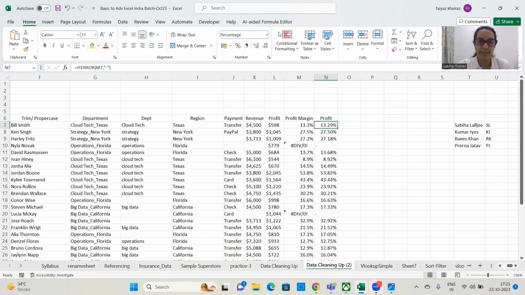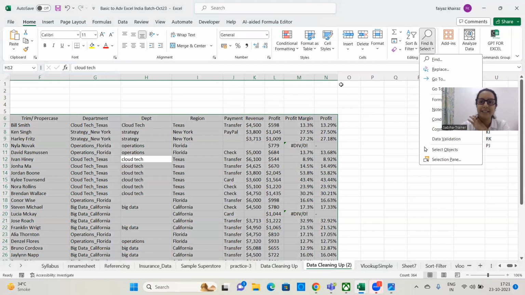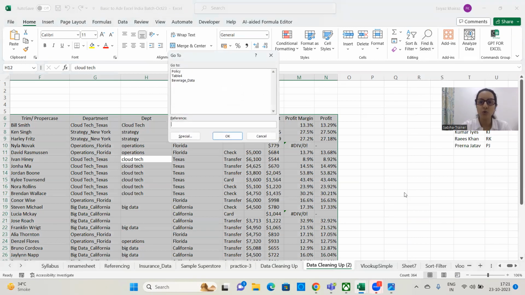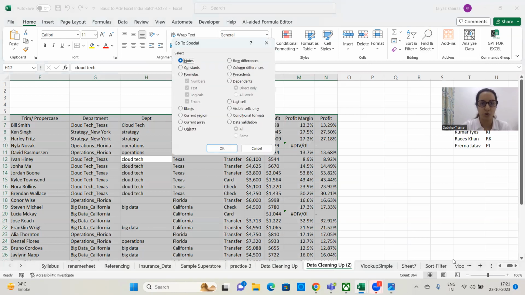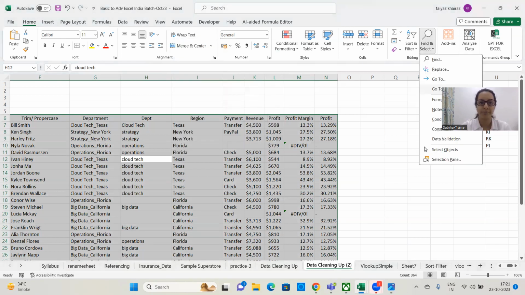Okay, let us go ahead. Did everyone understand why the answers were different? Okay. Now, in order to select all the blank cells in one go, we will select everything using Control A. And then under Find and Select, we will go to Go To Special, either from the corner or directly.